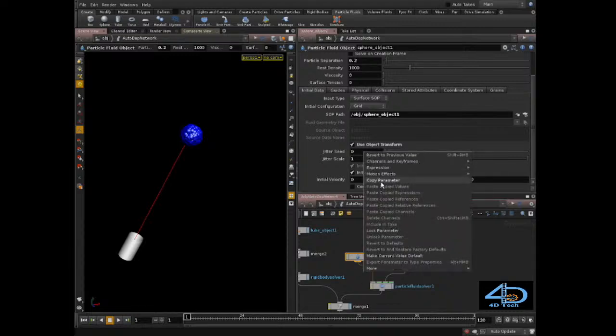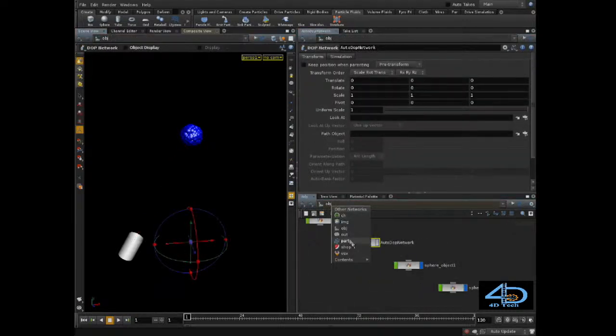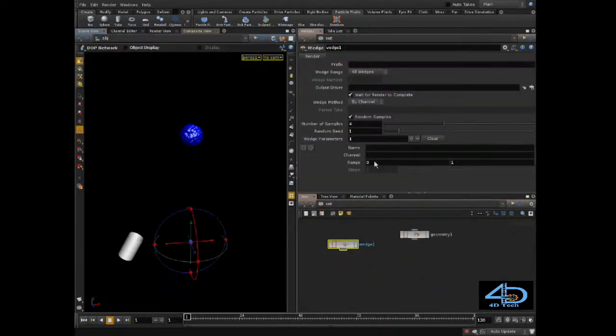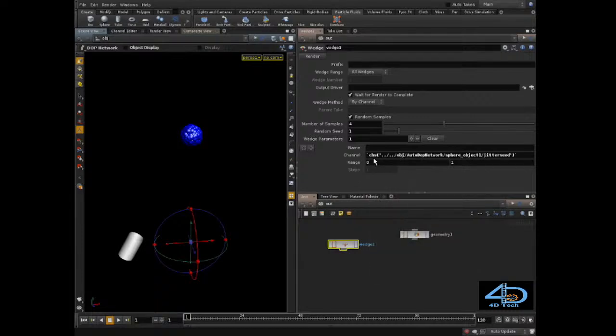If we copy this parameter, right-click, copy parameter, and go back to our out network into our wedge ROP, we can right-click on this and go to paste copied relative reference. Now what this does is it places down an expression, and we actually don't want to use that in this particular scenario, so we're just going to delete this out.